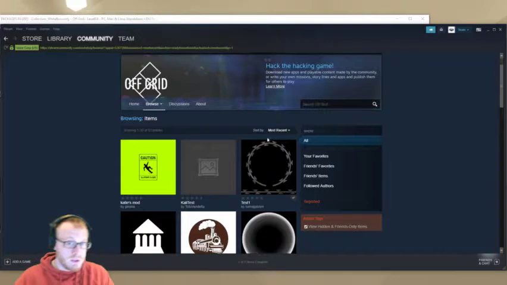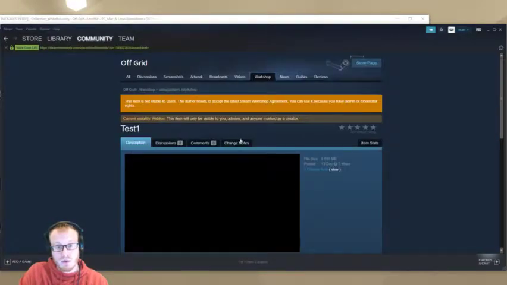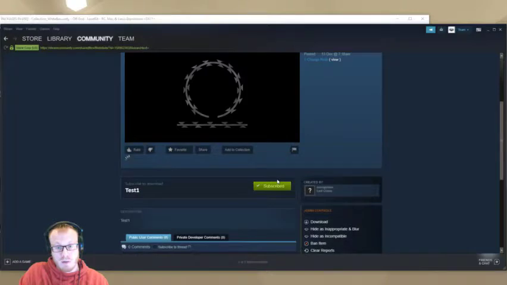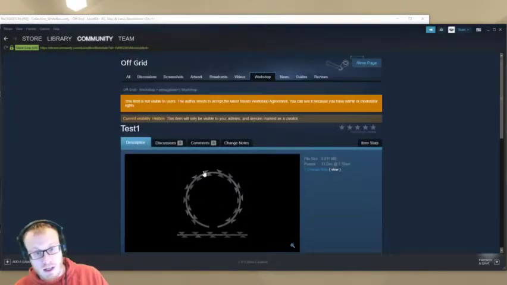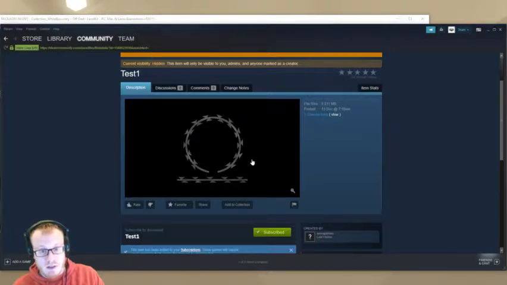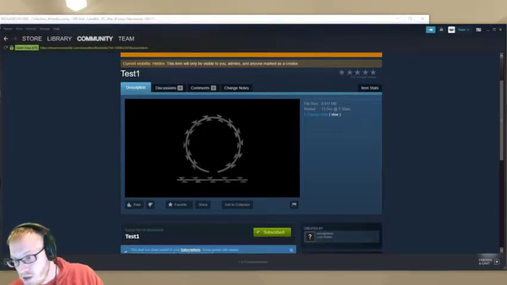So yeah, if you're new to Steam and Steam Workshop especially, this is how you get to the workshop page. What you do is you click on the mod, and there's this subscribe button. I've subscribed to that one already earlier, and it looks like this is the first one to go in, and that one went up pretty much the day after.